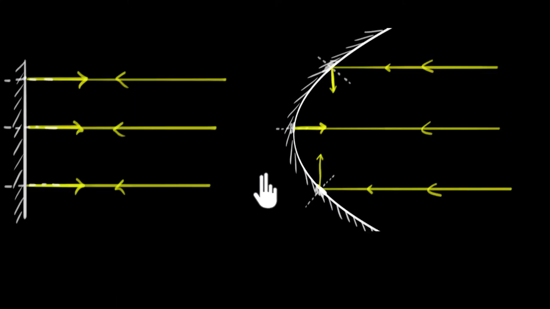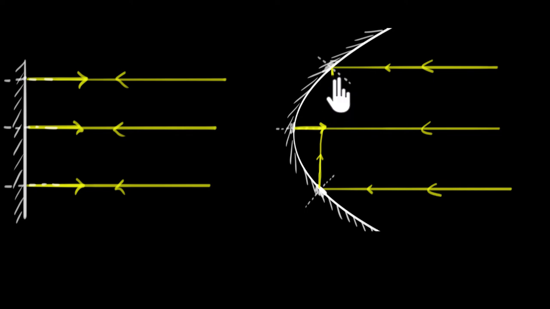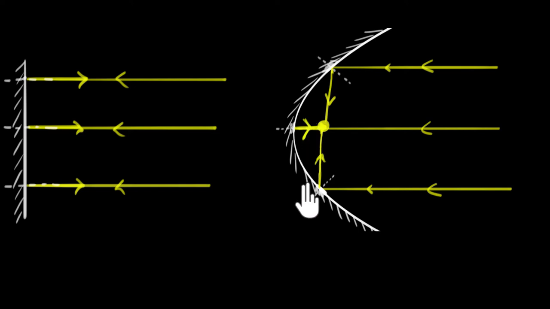Let's draw a normal perpendicular to the surface. Here is the angle of incidence, and we can see the reflected ray go at that same angle. After reflection, the rays of light are no longer parallel to each other. But if we extend these rays of light, if drawn carefully, you would see that these three rays of light actually meet at one single point. When the rays of light meet at a point, we say they are converging at a single point.